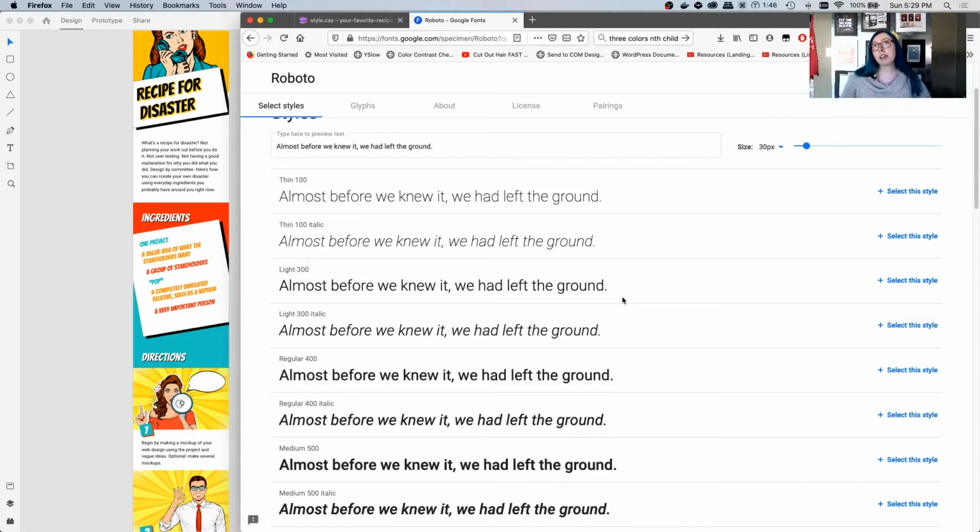The more data that you have to download, either on your computer or on your phone, especially on your phone, think about those data plans, the longer it takes for the web page to load. So we really want to minimize the number of fonts that we're downloading, which means we have to think: what is the least number of fonts I can use without harming my content?